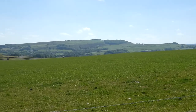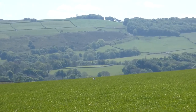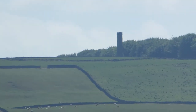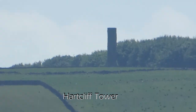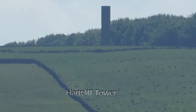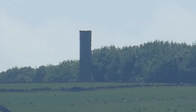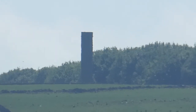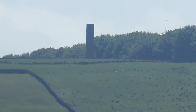So I can see something on the horizon that looks like some kind of tower, so I'm just going to try and zoom in on it. What is that? I'm just trying to hold the camera steady. There we go. I can see it on the screen only just, but can't make out what it is. We'll look into it later on.